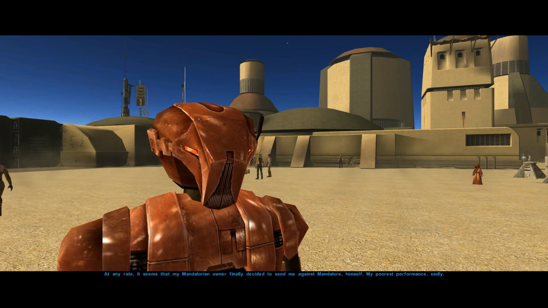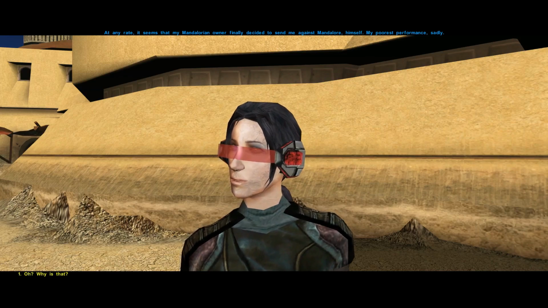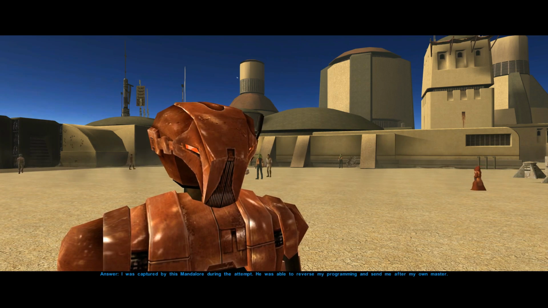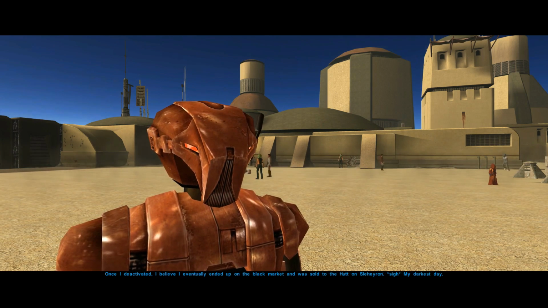At any rate, it seems that my Mandalorian owner finally decided to send me against Mandalore himself. My poorest performance, sadly. Oh, why is that? Answer. I was captured by this Mandalore during the attempt. He was able to reverse my programming and send me after my own master. It was quite distressing. There was little I could do. Needless to say, I dispatched the Mandalorian soldier efficiently. Once I deactivated, I believe I eventually ended up on the black market and was sold to the Hutt on Slaheron. My darkest day.